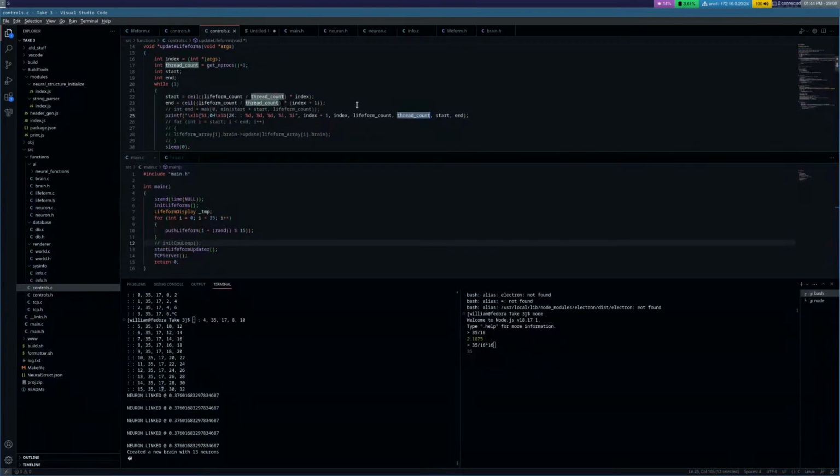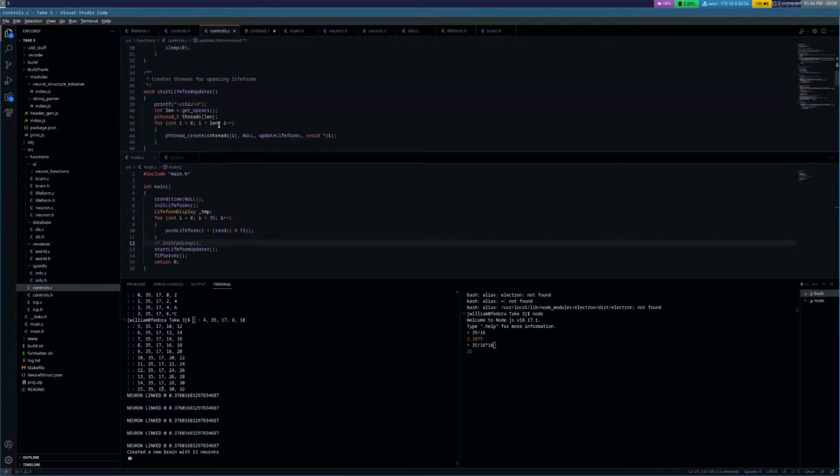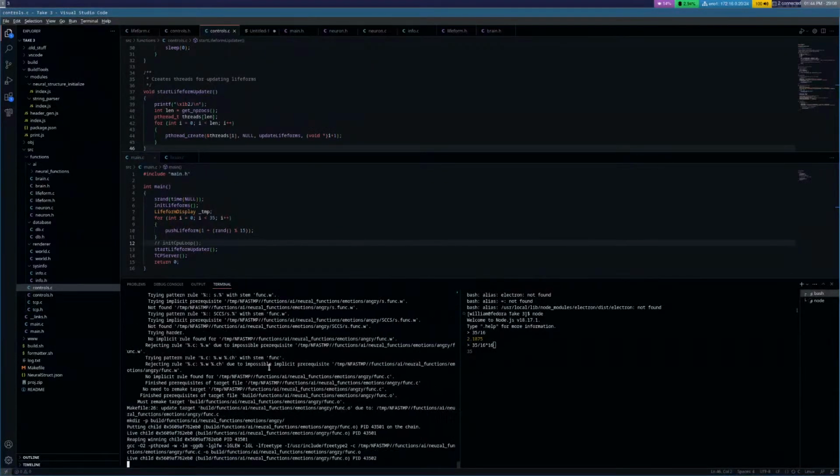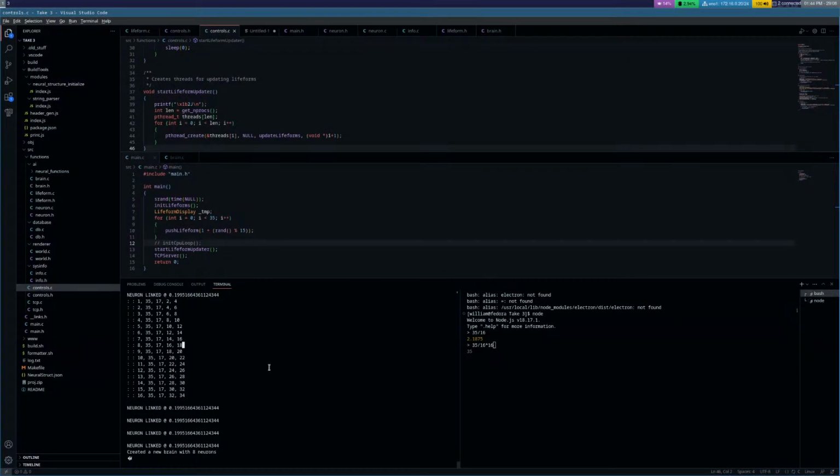But it's still not properly doing anything. So why? Yeah, because the start would be 0 there and then 2 there. I am confusion. I think it's because, yeah, I know what's going on.